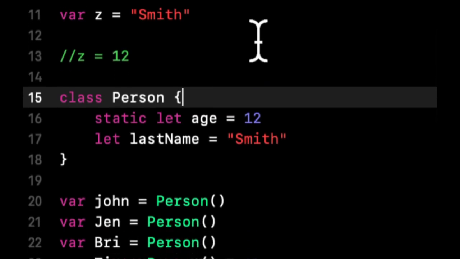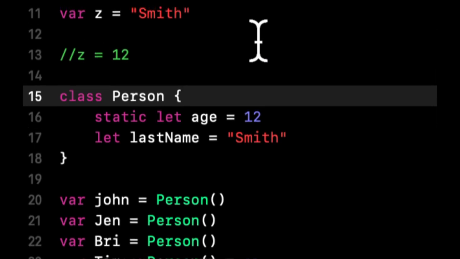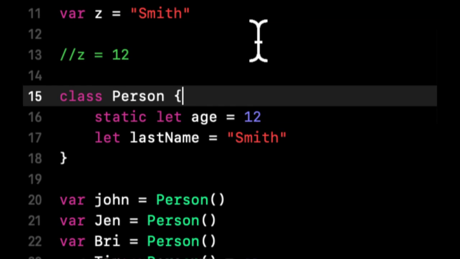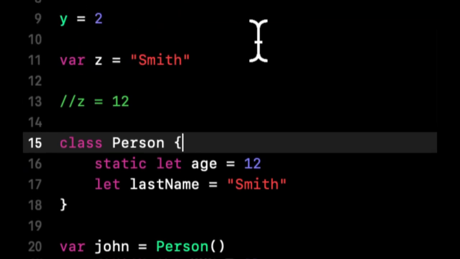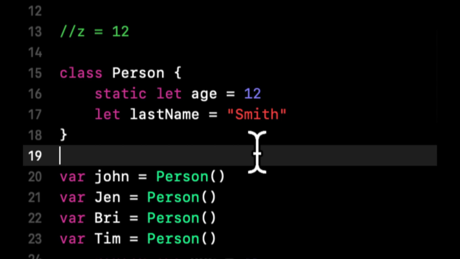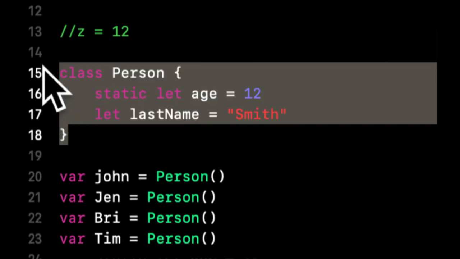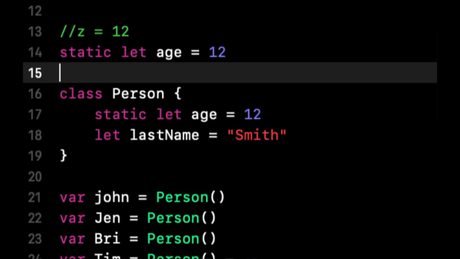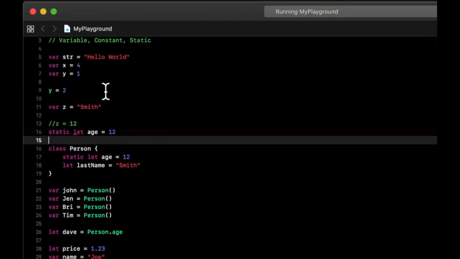But again, to give an example, the transaction queue, if we're charging a user a transaction, like a payment, we only want to have one thing processing transactions. And that would be an example of a perfect candidate for something that we want to make static. And another thing that I may have forgotten to mention, a static needs to go inside of a class. So it needs to be a part of an object. You cannot put a static outside of a class like we did for variables and constants.